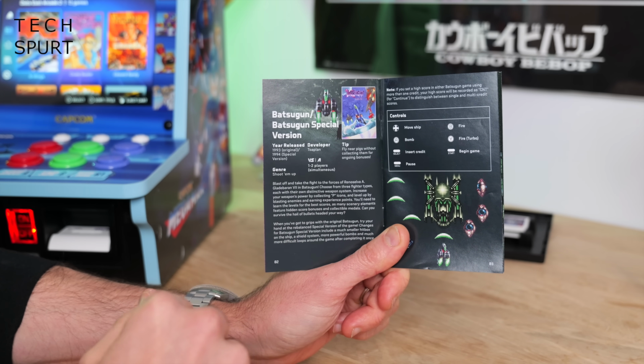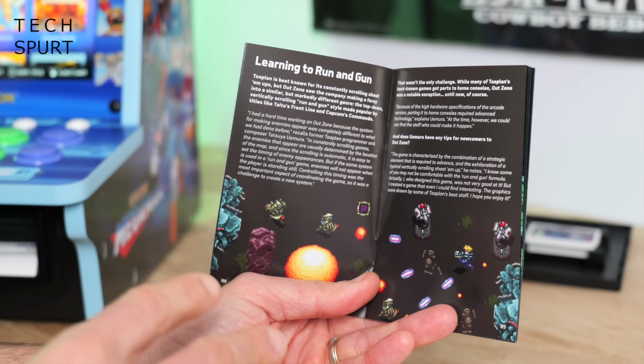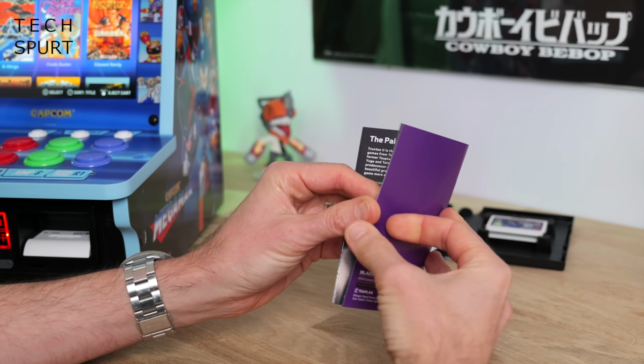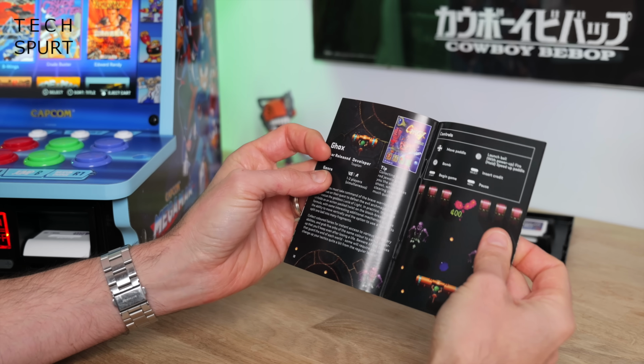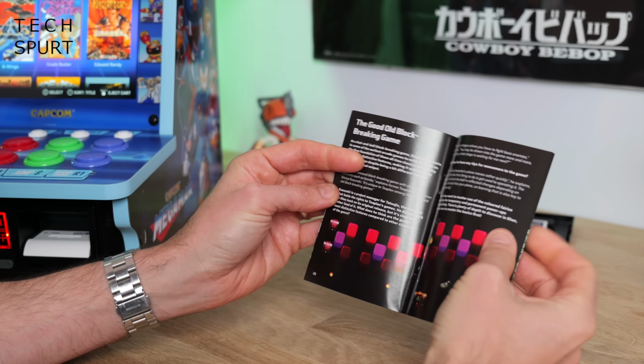The controls are laid out for you. Lovely bit of graphics as well, just to get you in the mood. And occasionally you'll even get bonus bits like interviews with the devs. So these things look fantastic. They're actually genuinely useful as well. And of course printed on shiny glossy paper, just like in the good old days.